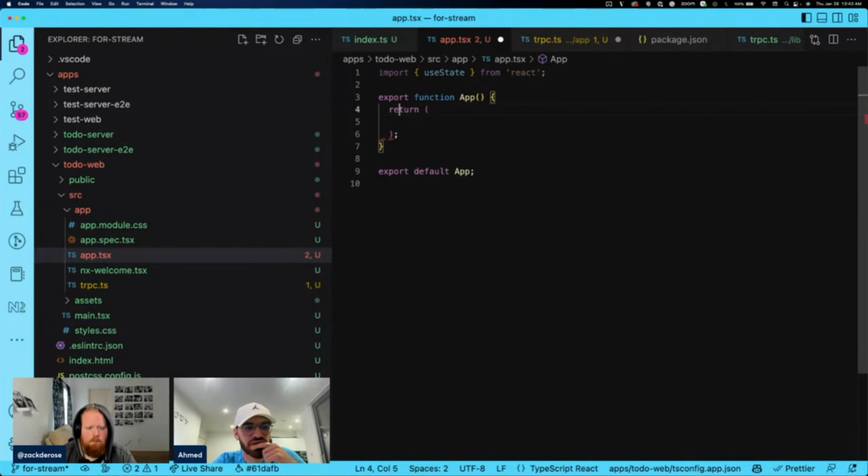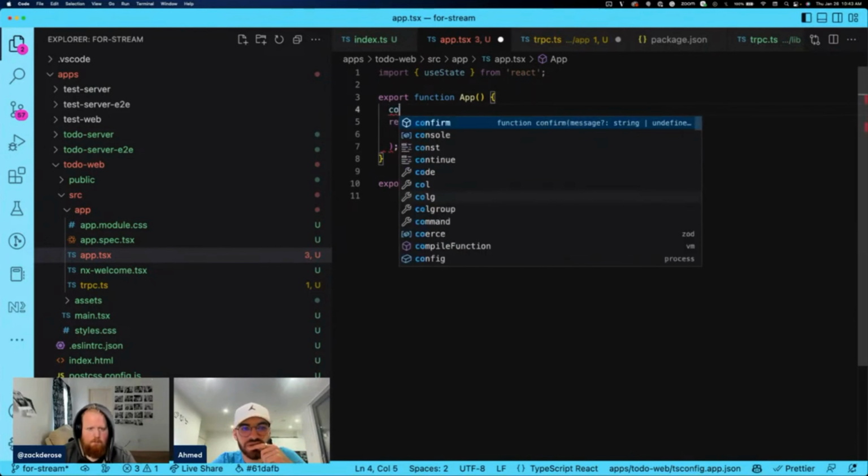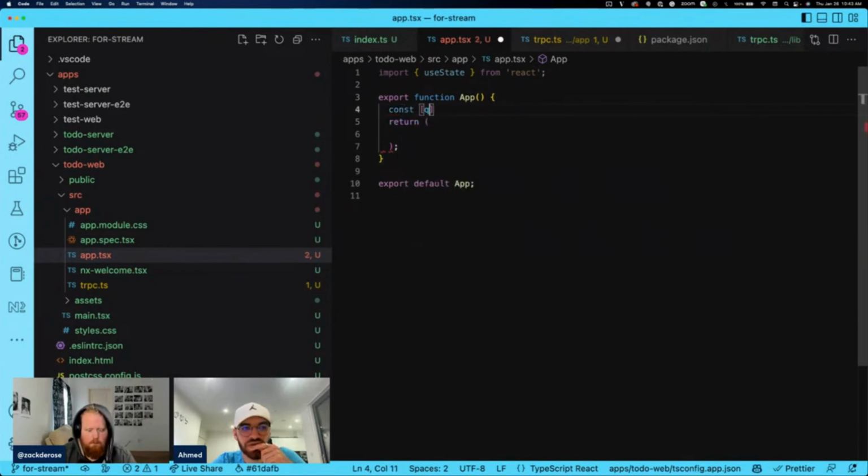We're going to need a query client, so const and then an array. It's only a query client. You don't need the second one. Yeah, but it is still in an array. Okay, I see, because you need to get the first item. QueryClient comes from TanStack.